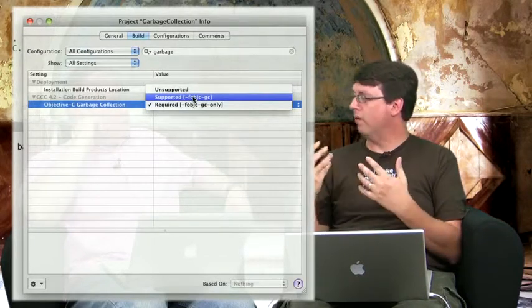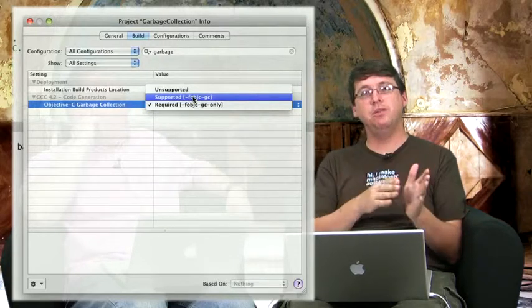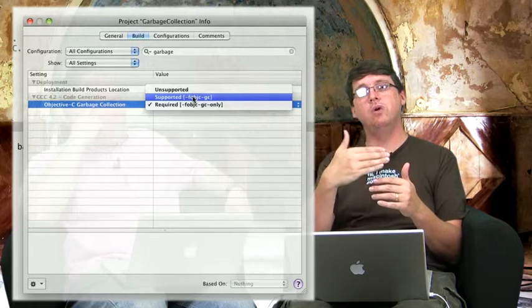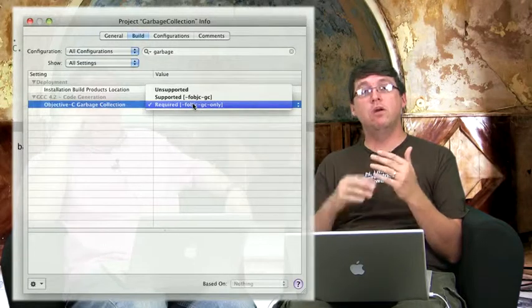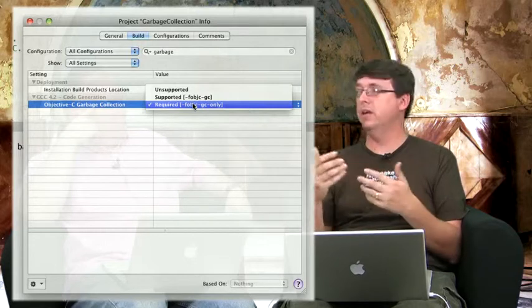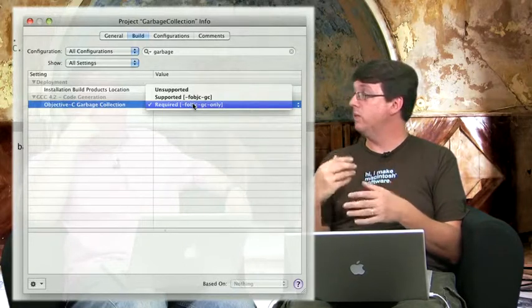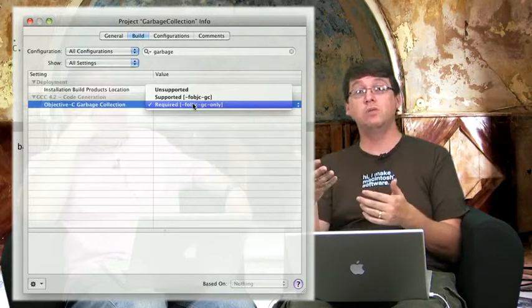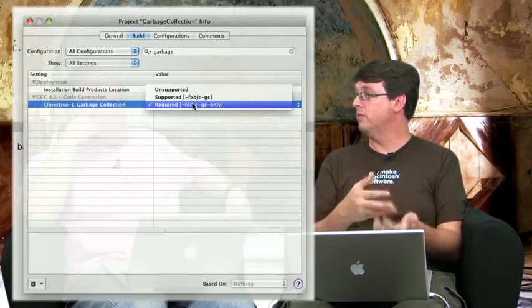That's usually used for libraries, and it'll generate code that can be used in either a garbage collected or a non-garbage collected environment, depending on the application that the code is linked with. And finally, if you are creating an application with garbage collection, then you would typically choose required, which will turn on the garbage collector for you. And when you go to link with any libraries, it'll make sure that those libraries support garbage collection. Because if they don't, then you can't link with them. You have to then work only with frameworks and libraries that do support garbage collection.